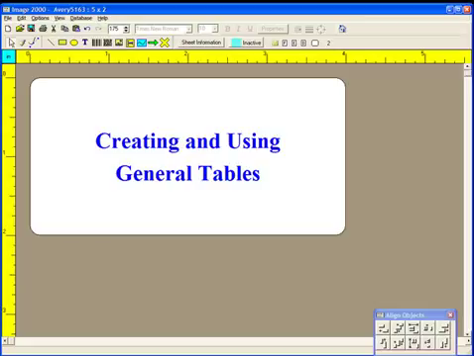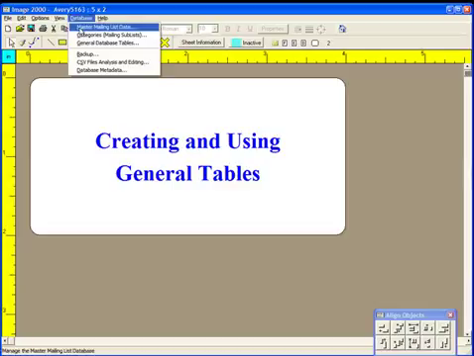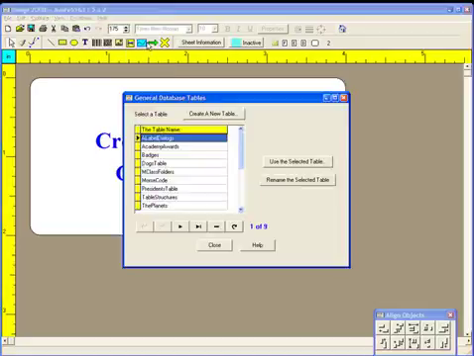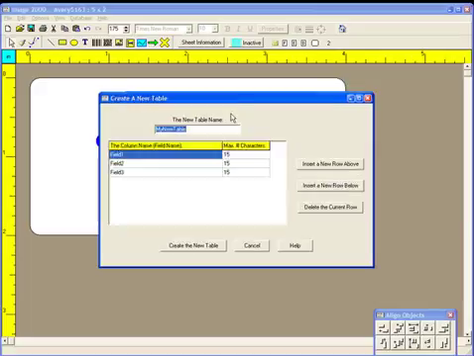To create a new general table, you open the database menu and select the General Database Tables submenu. This will open a window that operates similar to the initial Categories submenu. To create a new general table, you must click the button with the caption, "Create a new table." This will open a new window in which you must enter a name for your new table. All general table names must be distinct from each other.